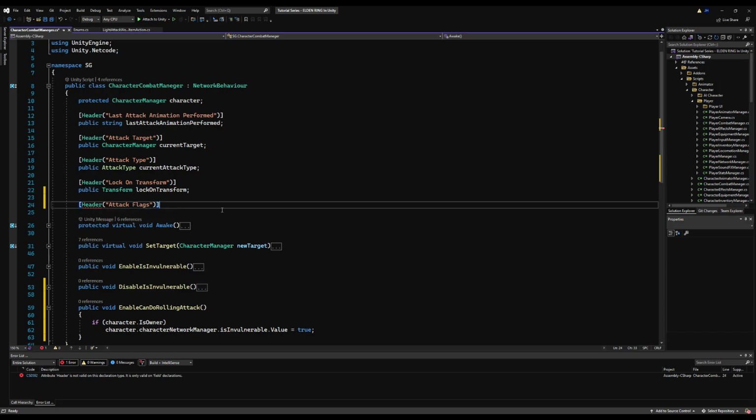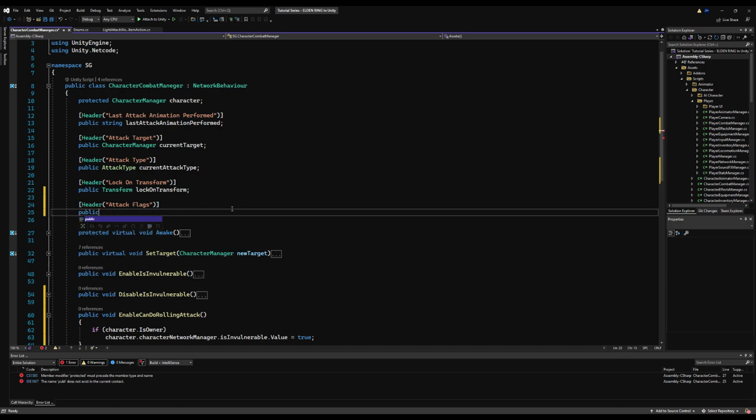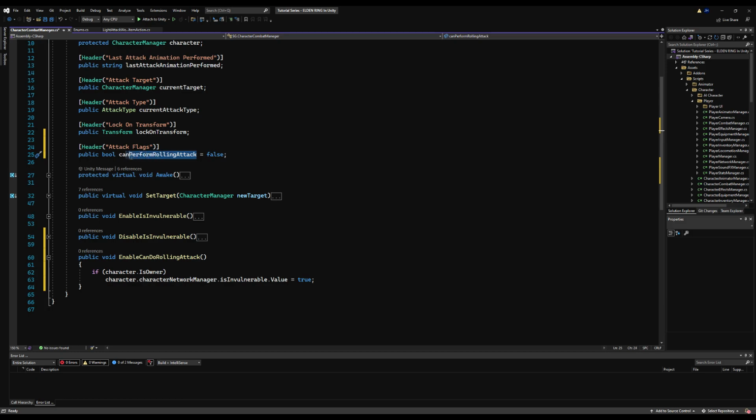So we're going to make a header for attack flags because we're going to add a couple in this video here. The first one's going to be a public bool can perform rolling attack or roll attack, whatever you prefer. Initialize it as false because you can't do it generally. You need to be in a roll for it to activate. And then let's copy this and change it to true down here under enable can do rolling attack. And I'm going to delete the if is owner. You can keep it there. Like I said, it doesn't matter.